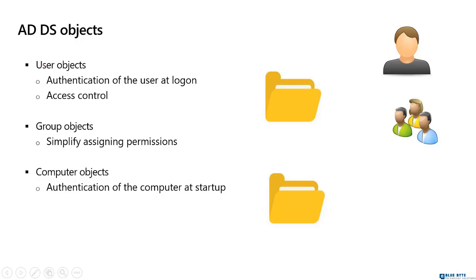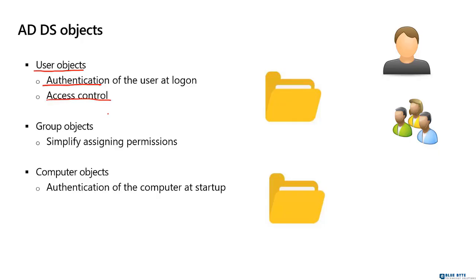The three most common objects we're going to have in Active Directory will be user objects. Now, many people call this a user account, but what the user object or account actually does is a couple of things. One, it provides authentication for the user at logon. My user, let's say Bob Ross, has a username and password. Anytime he attempts to authenticate, he has to type in the username and password. Now, we assume only Bob knows the password, so we can verify that Bob is who he actually says he is. The other is access control.